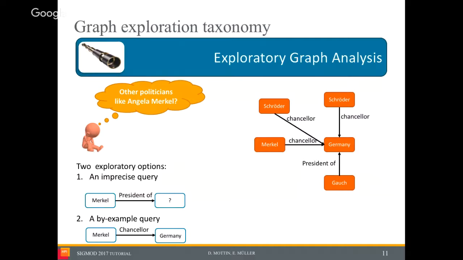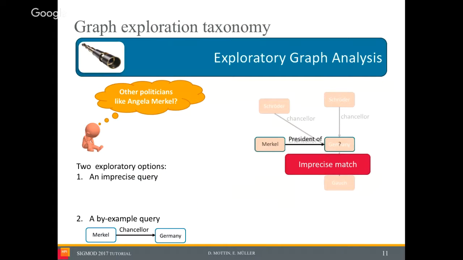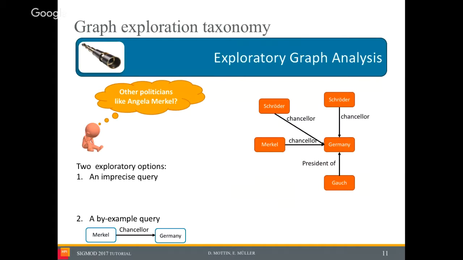This query is imprecise. If you go into the database, any precise query will return a 0 answer, but you can go in an approximate way and say, well, with some confidence, maybe you meant that Angela Merkel is the Chancellor of Germany.